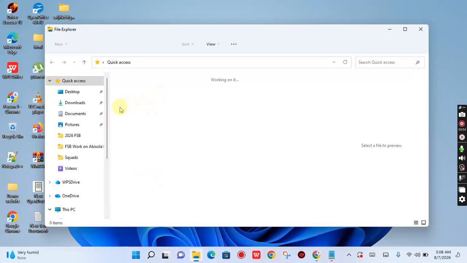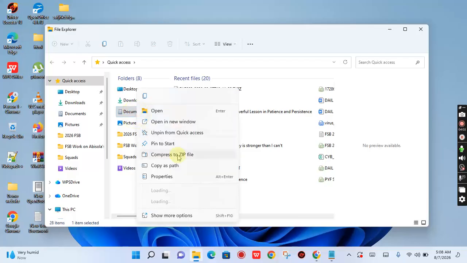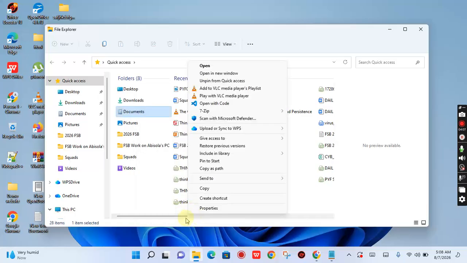Let's say there's a folder you have. You can easily add it to the desktop. If you click on this, you can right click, then show more options. Okay.